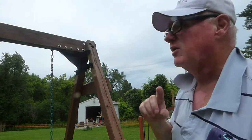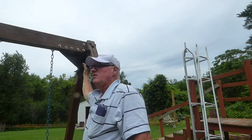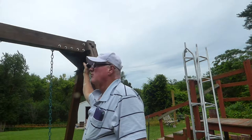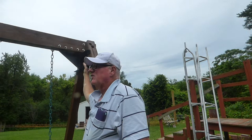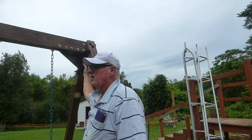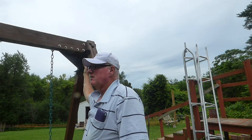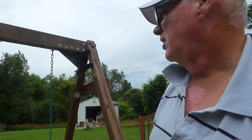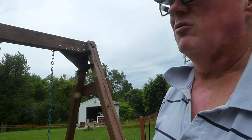Unless we get a tornado — and I don't know that a tornado would lift it up, because these things are together. Each one of these is about 25 to 30 pounds, so let's say it's 60 to 75 pounds with the bolts. The wood is pretty heavy and it doesn't catch a lot of wind, so I don't think a tornado is a problem. But your kids would long be gone if a tornado hit anyways.